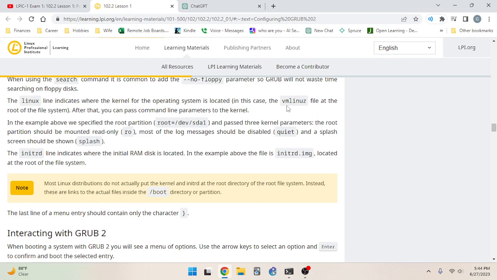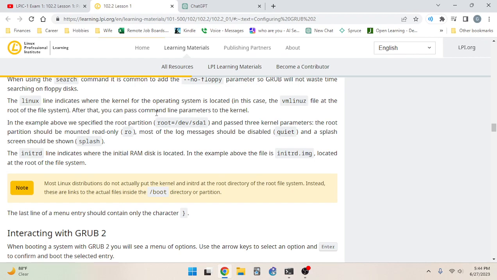It's a version of the file that's meant to be smaller by using compression techniques, and we know that because of this Z. So in this case, the vmlinuz file at the root of the file system.